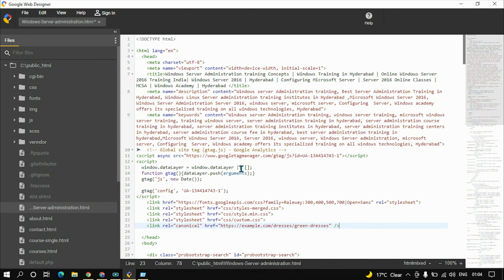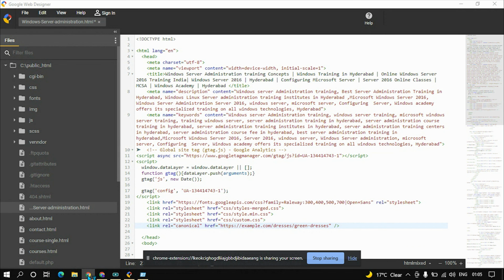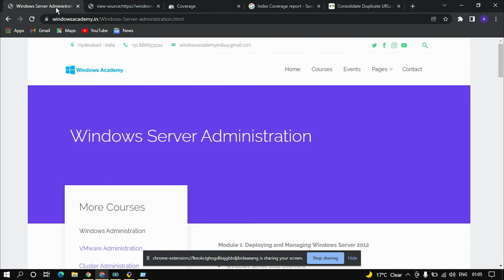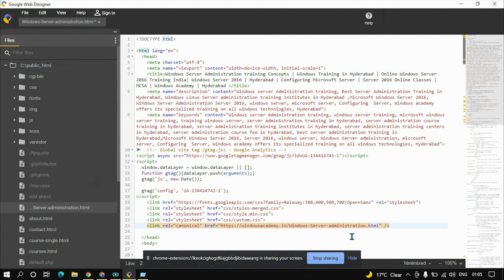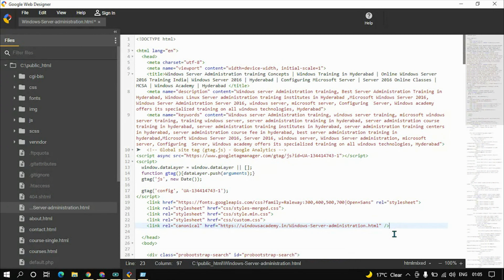No, just copy it. I'm going to my site. So this is the URL I'm going to add here. Here we go. Okay, just save it, click file and save it. Okay, I have done. So you have to make sure that whatever the duplicate page is identified by Google, the same page URL you have to add on the same URL.